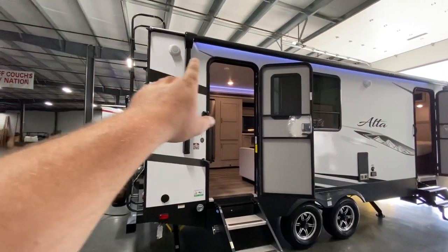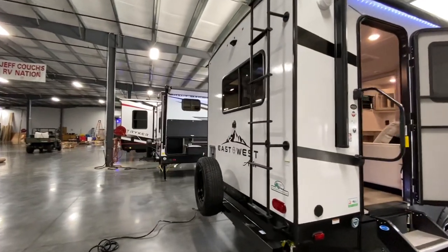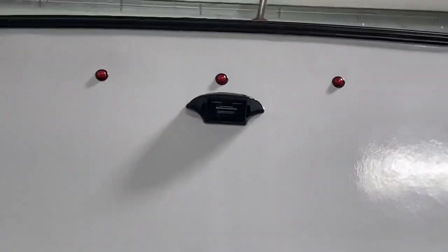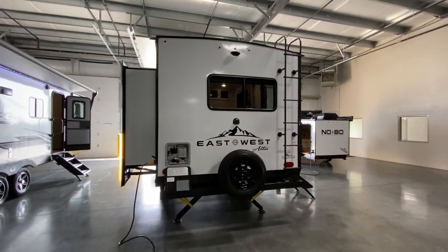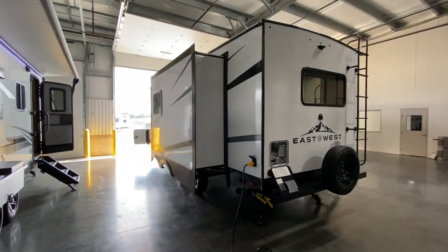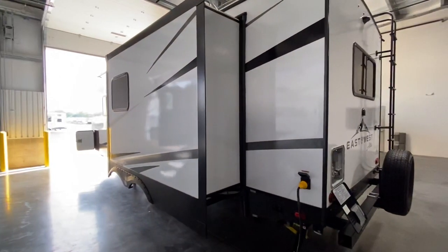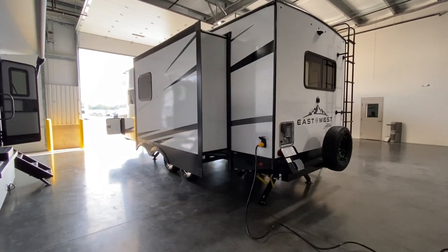I forgot to point out when talking about the Furrion system — that's your outside speaker, and this thing does get bumping. They're marine grade so you don't have to worry about rain gunking them up. You've got a bumper with a spare tire, and right here you're prepped for an observation camera — the one I'd recommend is the Furrion Vision S, which runs $550 installed; it's a four-and-a-half-inch screen with distance markers. This camper is also eligible for a slide topper — basically an awning over the slide — which is $700 to install, really nice if you're under trees and don't want debris landing on the slide.